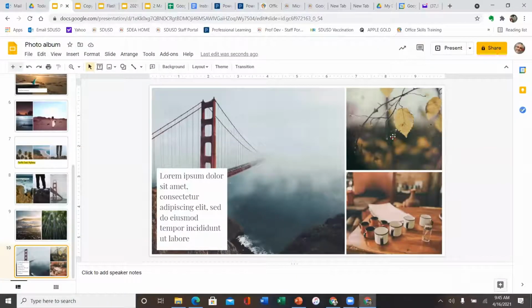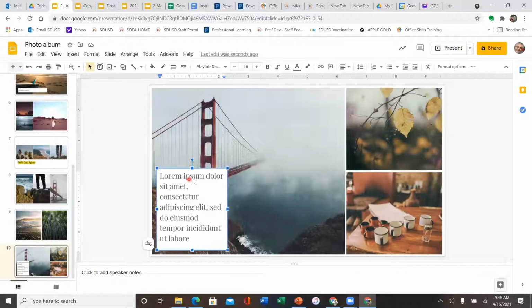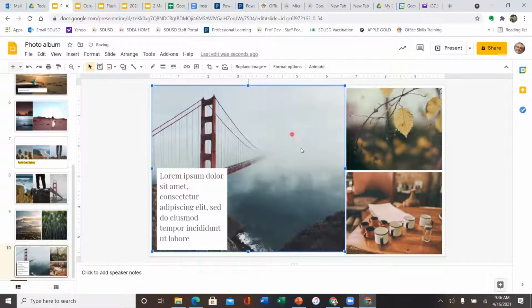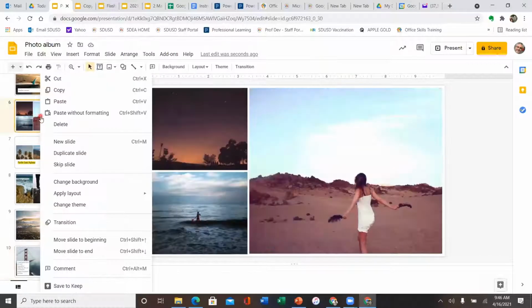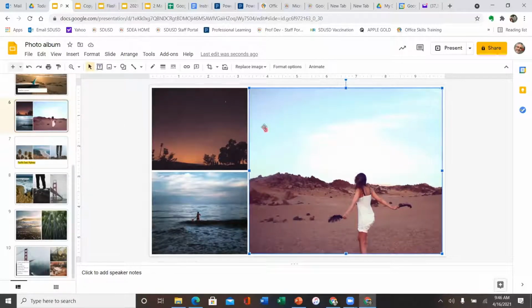So how would you do that? Well, once you click on something, then you have all of those options available to you up here in our quick access toolbar. Click on right here where the words are. And again, we have all of the ways to change the fonts, size, color, all of that. And so what is a template? It's just gotten started for you already, and you can go in there and change anything you want. If you see a particular one that you don't like, you can always right click on it and delete it, get rid of that one, or add another one, however you want to. So that's just a real quick view of what that is.